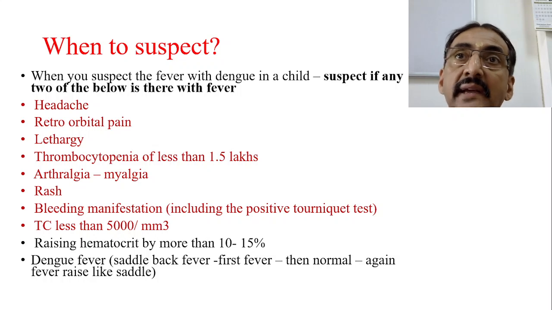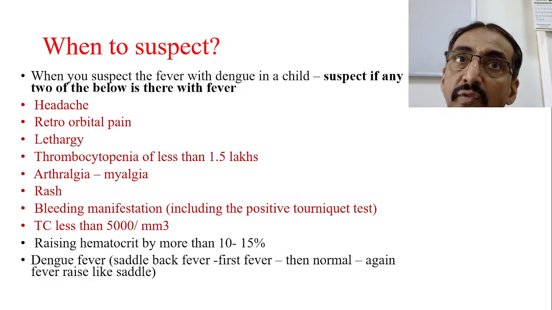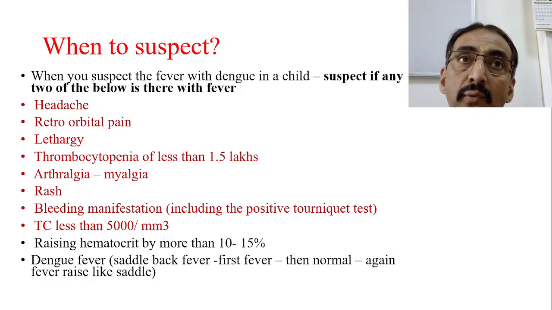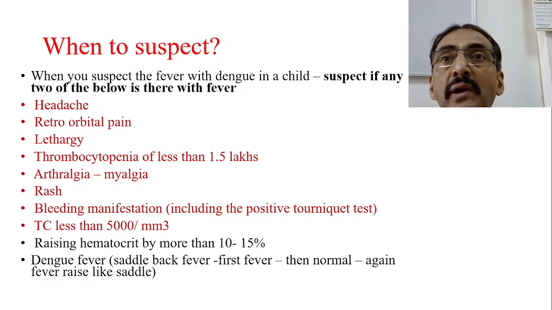Now if the capillary leakage has taken place, in the first phase what happens? The plasma will go out. Then along with the plasma, the cells which are present in the blood will also go out. Cells present in the blood are RBC, WBC, platelets, etc. Now when RBC goes out from the blood into the extracellular space, in the vascular space the amount of RBC will decrease. So when the amount of RBC decreases, if you go for packed cell volume or hematocrit value, then the hematocrit value will rise, because most of the RBC is going out of the blood.